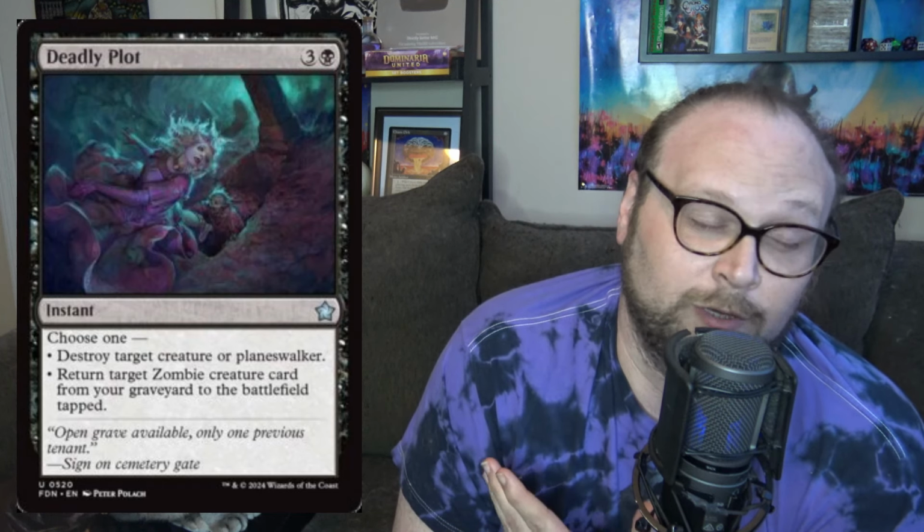But moving on, we also got Deadly Plot, printed in Jumpstart. Had to make sure this wasn't a brand new card. Turns out it's not. This is actually kind of all right. So this is 4 mana at instant speed to blow up a creature or a planeswalker, which is like a little bit more than you usually want to pay, but you'll do it when you have to.